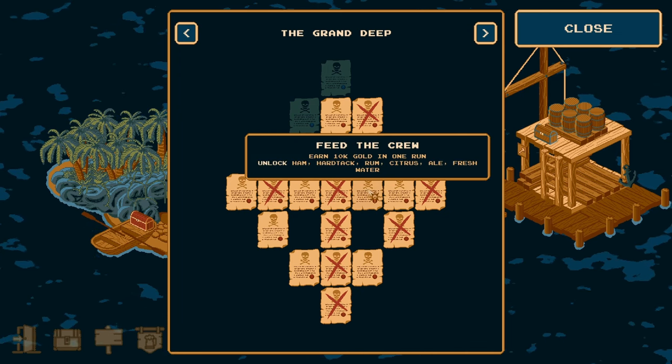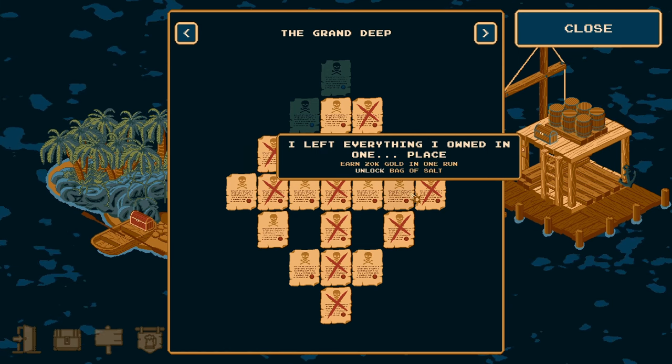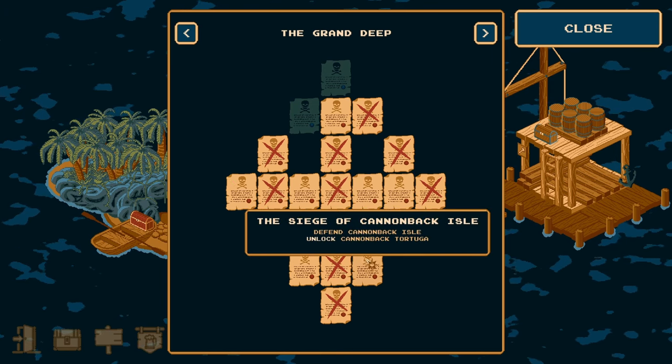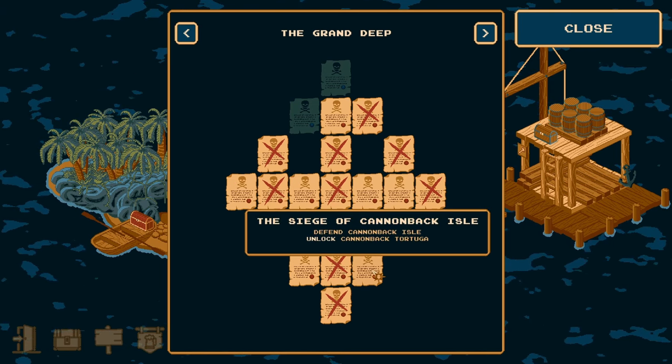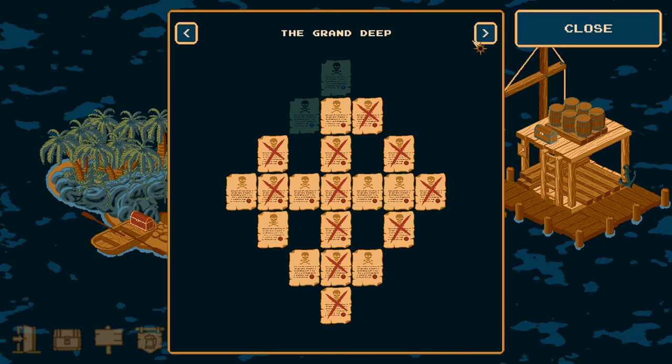Maybe I'll do that. I don't know. Do I do that off camera? Do let me know in the comments. 20k of gold? That is a lot. How much did we get? I think we got like 5,000. We need to recapture Cannonback Tortuga. And also this one. We have a lot to do.